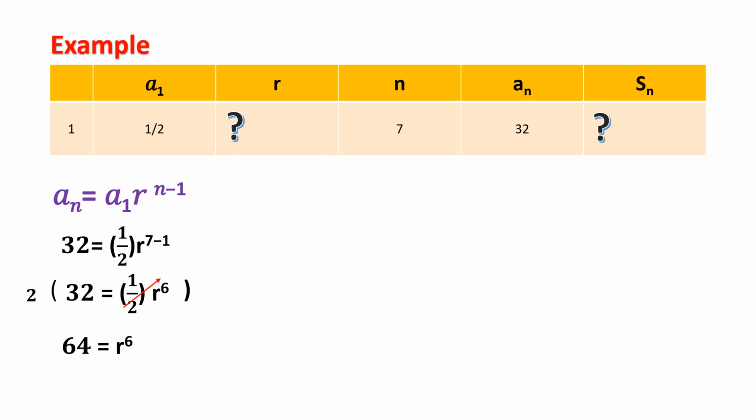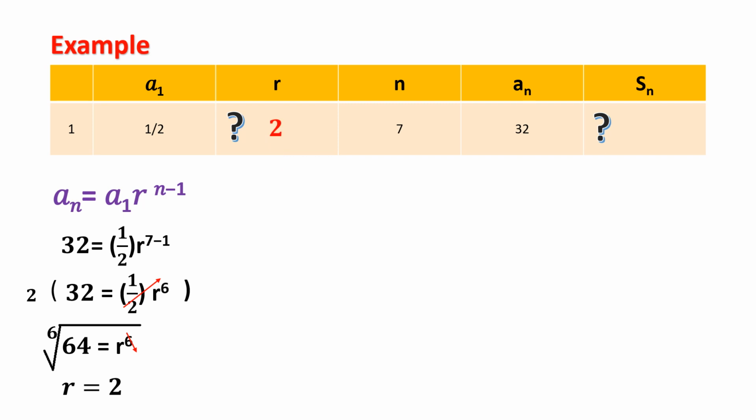So next thing will be to cancel out the exponent of 6. To cancel out the exponent, we are going to get the 6th root of the given equation. Now for the 6th root, you can cancel 6. What is the 6th root of 64? The answer is actually 2, because if we multiply 2 six times, the result will be 64. So our r is equal to 2. Now we have the value for r, which is 2.